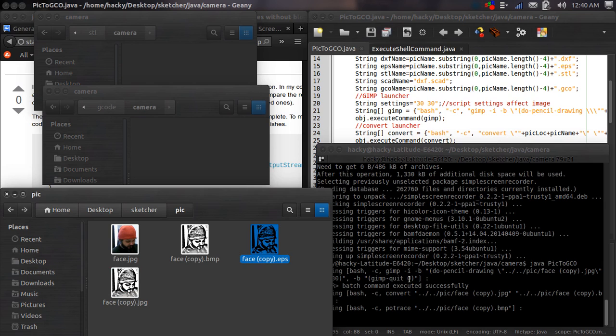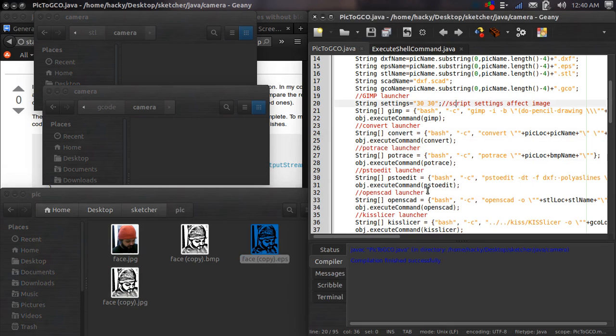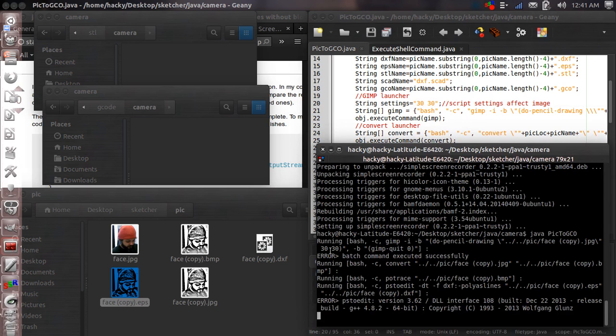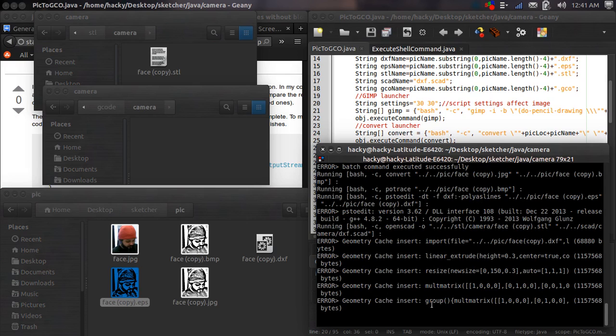The EPS is required for PistoEdit. I don't know how to exactly say it. PistoEdit is able to take vector graphics and turn them into DXFs, which are able to be read by OpenSCAD. So OpenSCAD will take the DXF, and it will generate an STL, as you can see here.